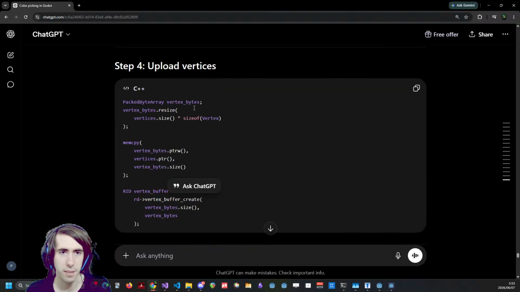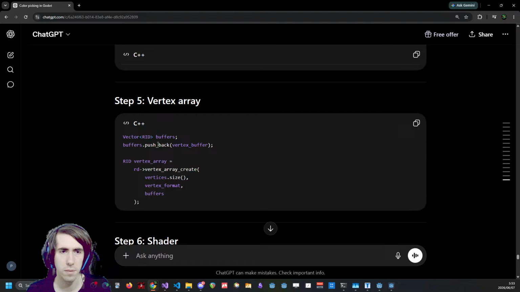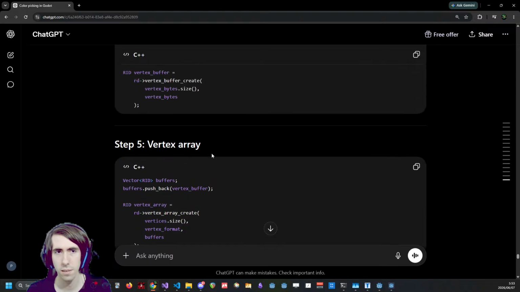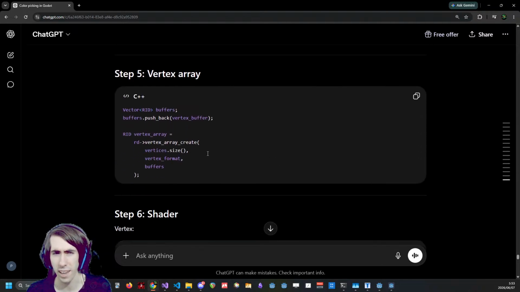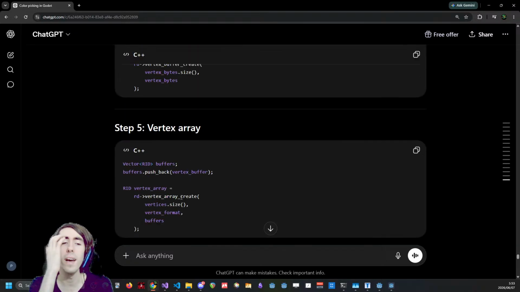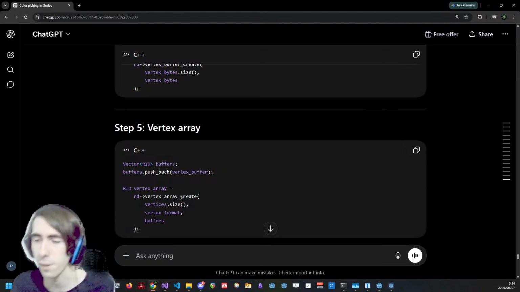So I push back the vertex. Wait, what? Yeah, I add it here, and I create the vertex array. Vertex buffer into a vertex. Okay. Oh, with the formats. Oh, right, with the formats, because I need to... Yeah, I upload the buffer into a staging buffer, and then I have to tell it what it's going to be used for so it can be optimized and stuff. Yeah, okay, like Vulkan is Vulkan.